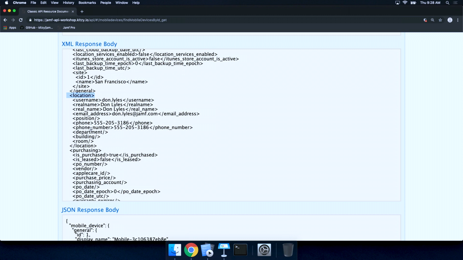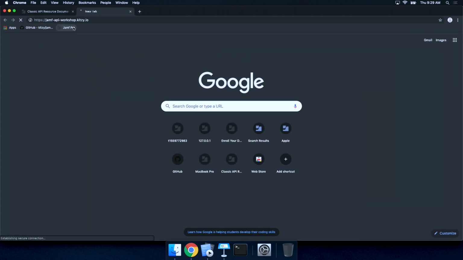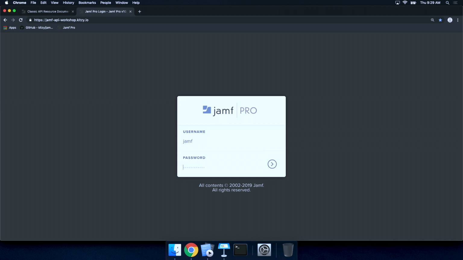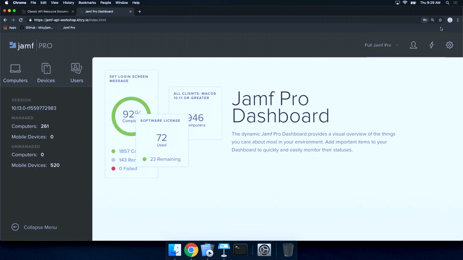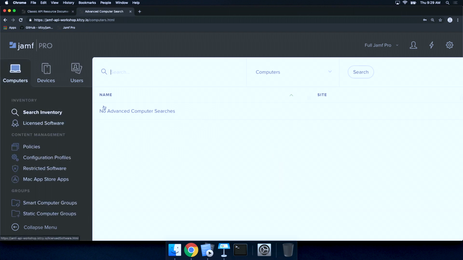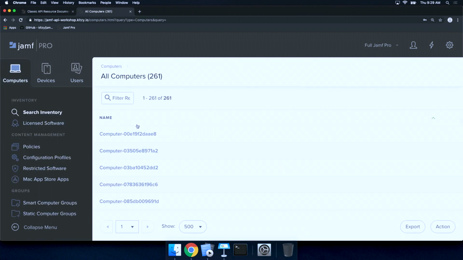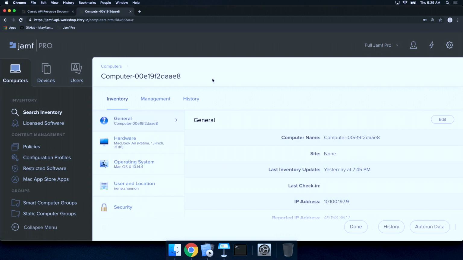For the most part, these are going to mirror what you see if you actually log in and you look at an inventory record. So you'll see here we've got general, hardware, user and location.